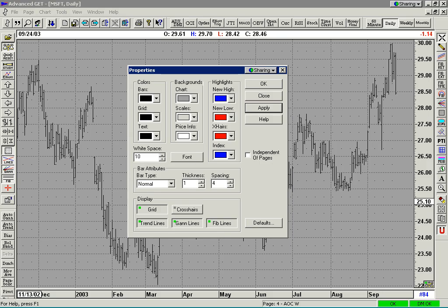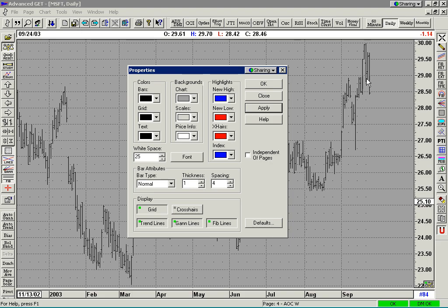This white space has to do with the amount of space that you have between the last bar on your chart and the price scale all the way out to the right. I like to increase that as well out to about 25. That way when I draw my Fibonacci or draw a mob or an ellipse that's out into the future, I can see that on my chart as well. I've got enough space to have all those things out there. When I hit apply, you'll see the chart move out to the left, and now we have more space between the last bar and the price scale.